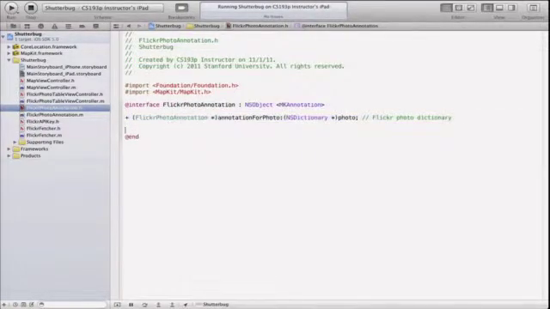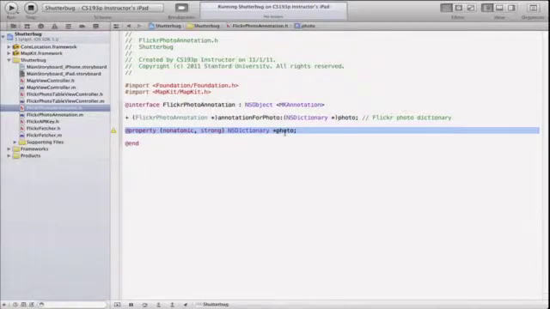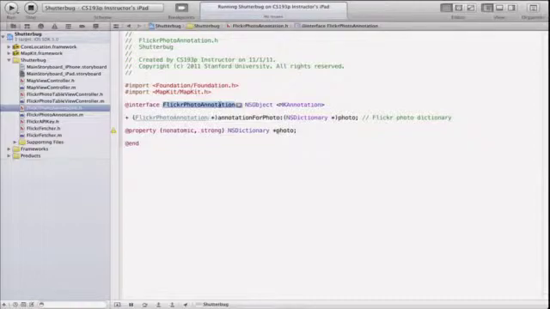One other thing I'm going to add, let's add another public property here. How about nonatomic, strong NSDictionary photo. This will just be the photo. We'll make it available to them. Or people could create this FlickrPhotoAnnotation using alloc init and then just use this property to set the photo. This is just going to be a convenience method to do that.